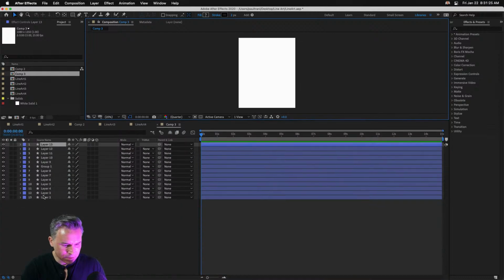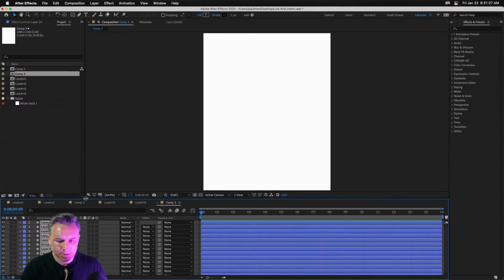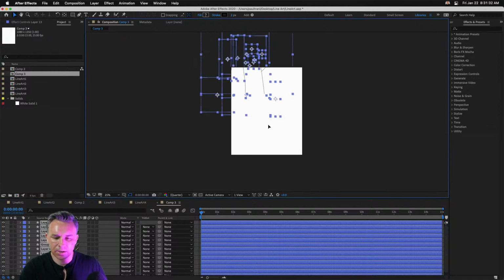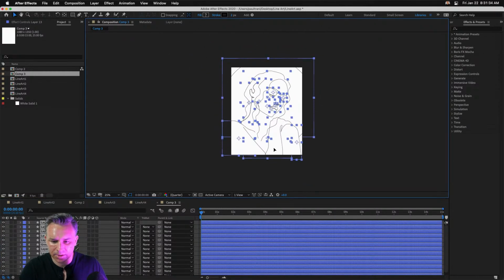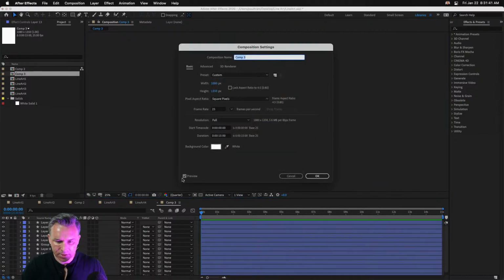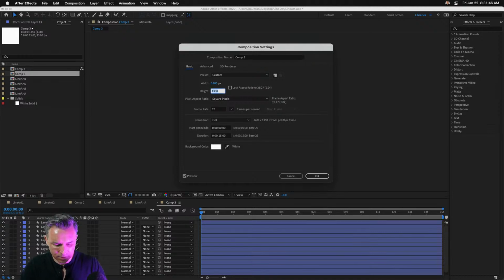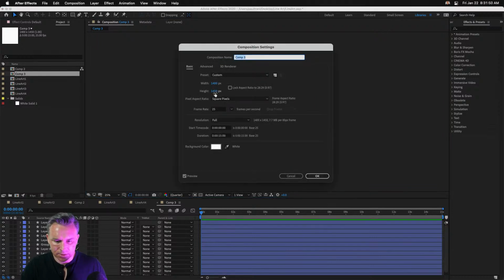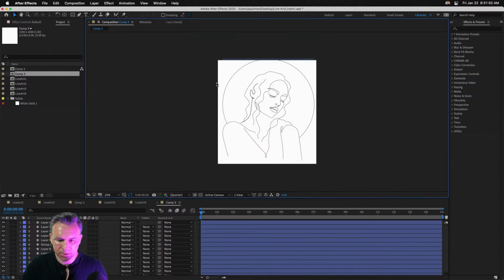You actually don't see it, and this is just something to keep in mind. It positioned it up here, based on my artboard. But here it is, here's my lovely illustration. Okay, let's make this a little larger. There we are. Let's do this a little larger, 1600 by 1500. There we go, something like that.